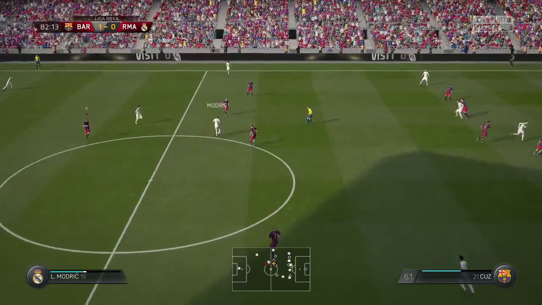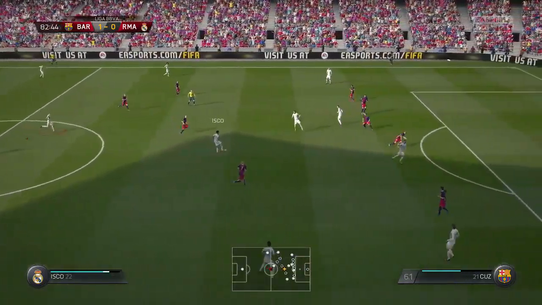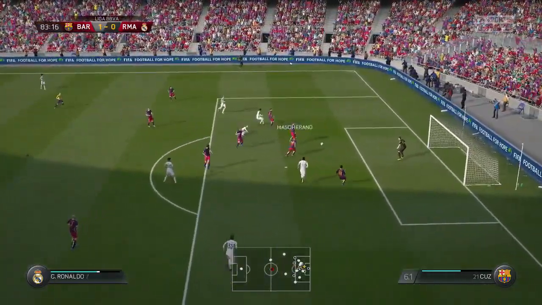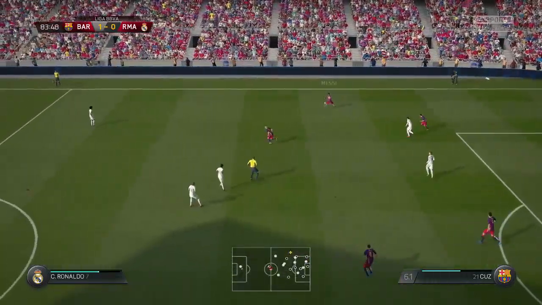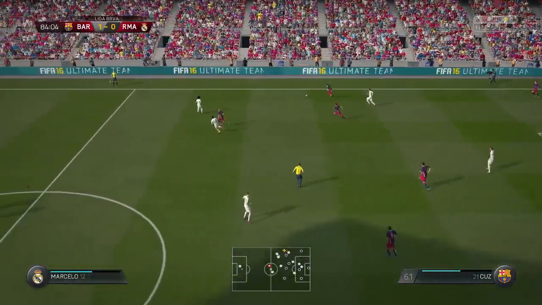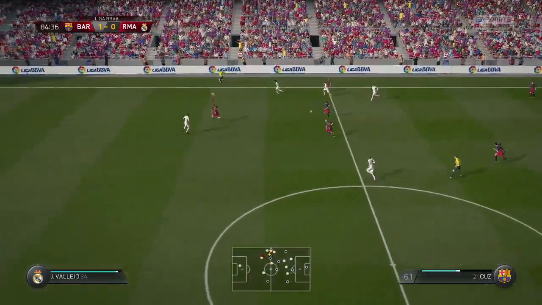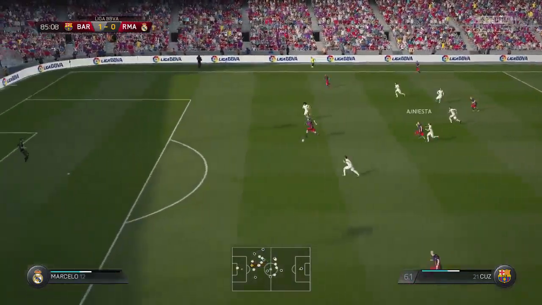Isco plays that forward for Modric. Back to Isco. Real looking for the equalizer. Through to Ramos. Nice block there. Piqué picks it up. Plays it forward for Messi. Messi, I'm making a run for him here. No, he gives it to Alves.